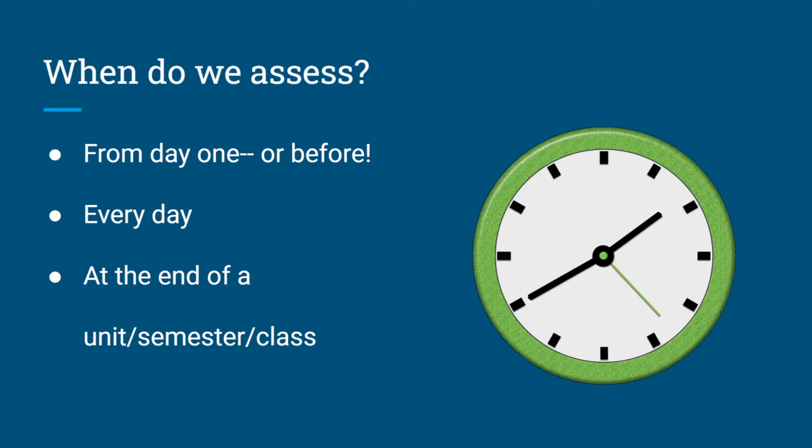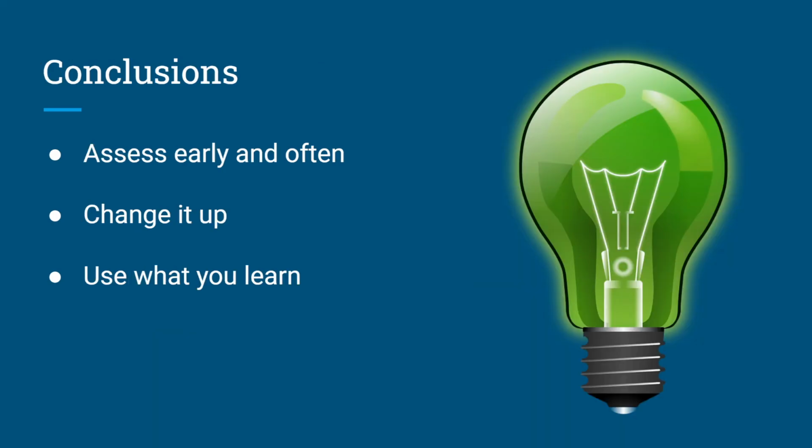Next we have, when do we assess? This is simple. On day 1, every step of the way in between, and of course at the end. And I'm going to skip ahead to make sure that we have enough time to cover all these big ideas one more time. These are the 3 things that really stood out to me: assess early and often, change it up.